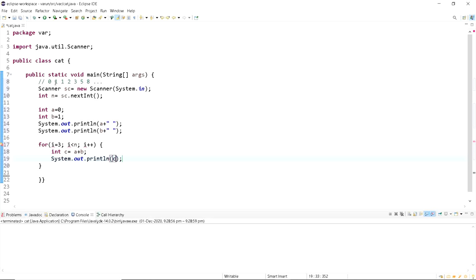So c plus, leave some gap. Now what we do is a equals b, then b equals c. So this loop just continues this way. I always forget to mention. Yes. Now let's print this out.